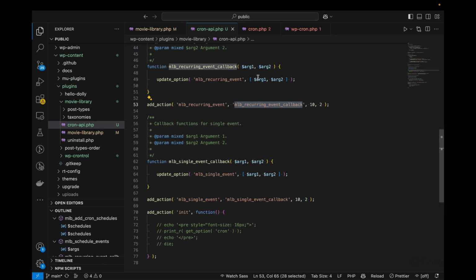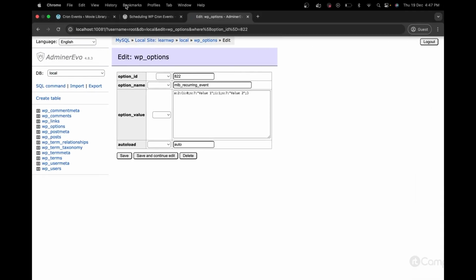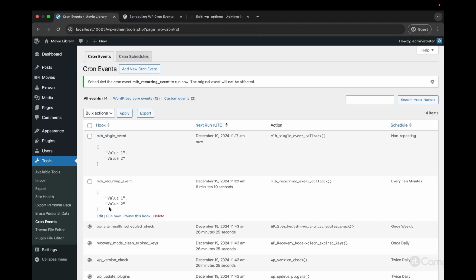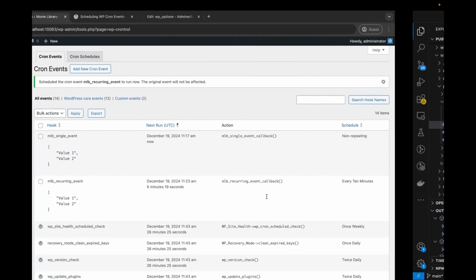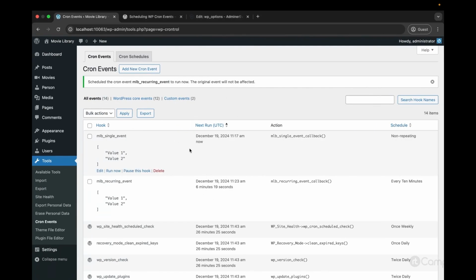In the callback function, whatever logic you have implemented will be executed. You can also see that these arguments have been passed on these events. These are static arguments that I have passed. The arguments can also be dynamic depending on the use cases. This is the action that the callback function has registered on. From here also you can see how this interface or this plugin can provide more information, like if you want to know what events have been registered by some plugin and in which file, you can see the action and the callback function for that event. You can also see the recurrences and the display names for the user.